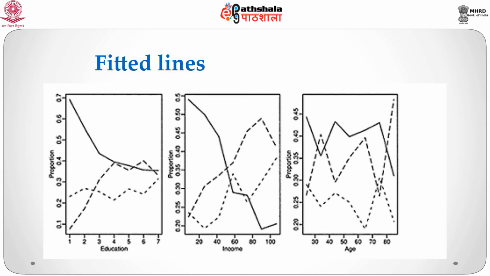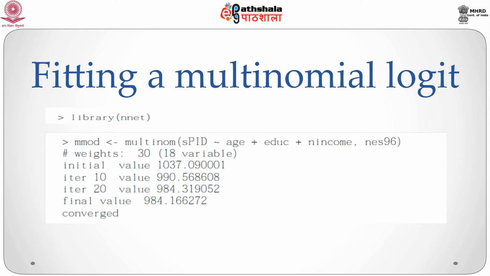The next step is to try and quantify these relationships and subsequently to see if the relationships can be considered to be statistically significant. In the chunk of code given on this slide, we are fitting a multinomial logit model. We do this using the multinom function in R, and this is a part of the nnet package. The reason that the nnet package is used is that we need to use the optimization method from the neural net trainer in nnet to maximize the likelihood.